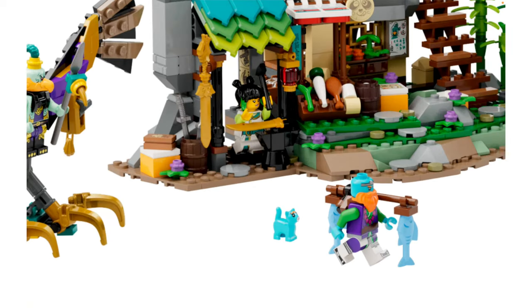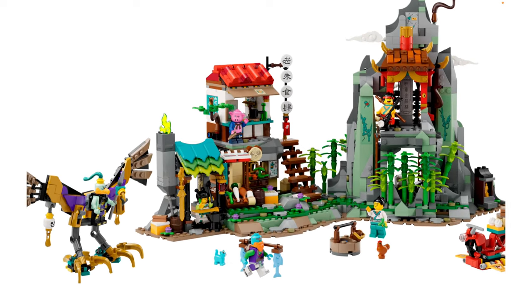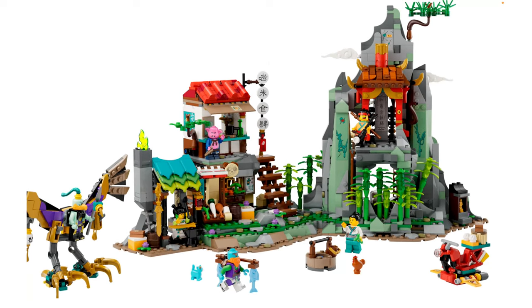Oh my God — Baby Sandy's cat! That's really, really adorable — so cute. And there's a chicken too, which is nice. The main build for this set looks epic. At first glance, this has a great price per part ratio. But at first glance, I feel like it does not look like a $140 build — it seems curiously small in overall size when you think about the fact that you can buy the City of Lanterns for $160, or even the Floating Mountain set.